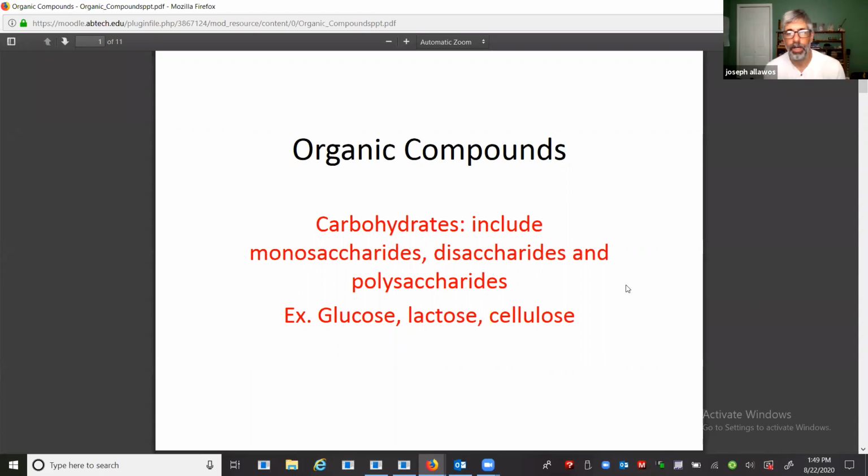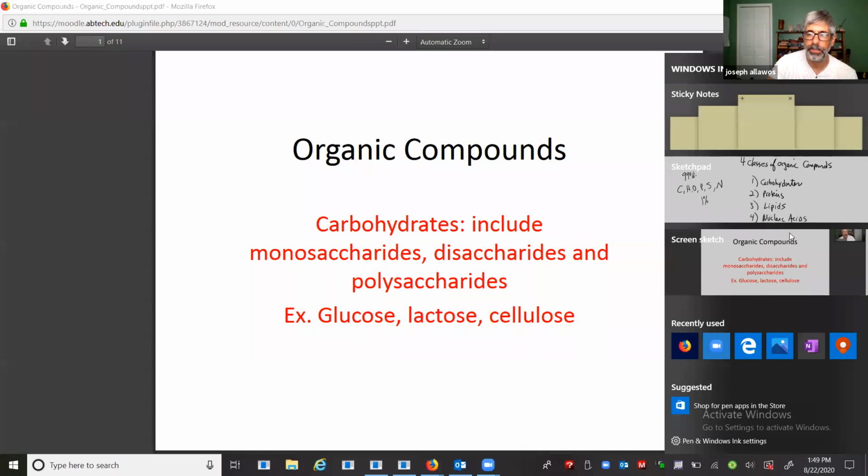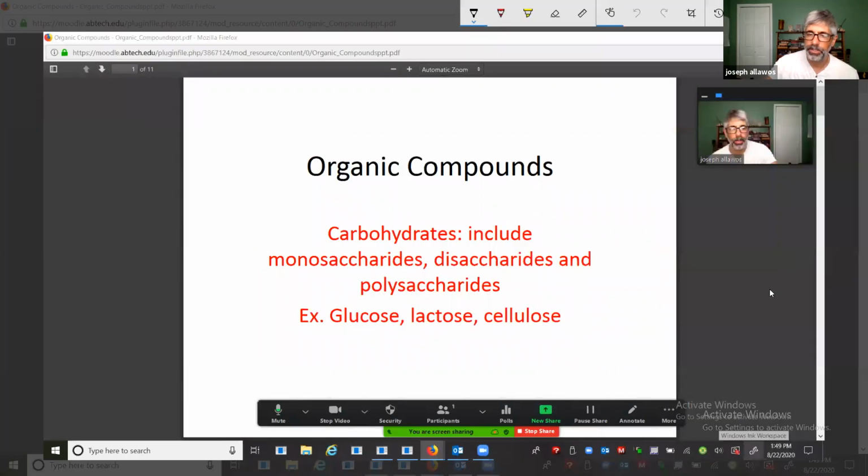All right, so let's start out with carbohydrates. And there's a lot to talk about with carbohydrates. You've heard the word carbohydrate. You're familiar with some of these different compounds: monosaccharide, disaccharide, and polysaccharide. We want to know what that means. What we want to understand about all carbohydrates is that there is the glucose molecule, which is a ring type molecule. And I'm going to draw glucose right here.